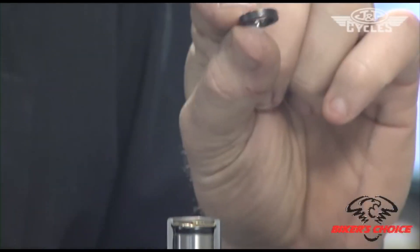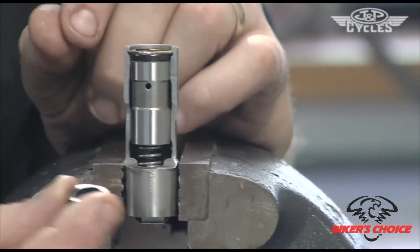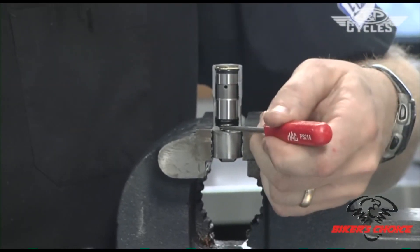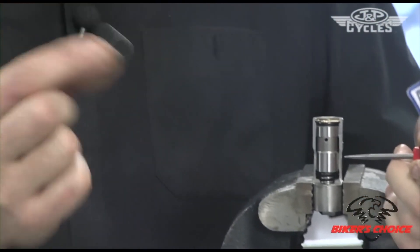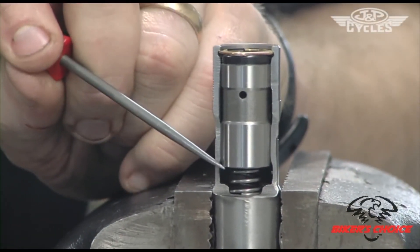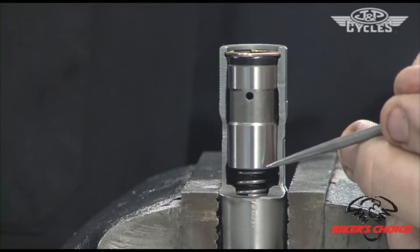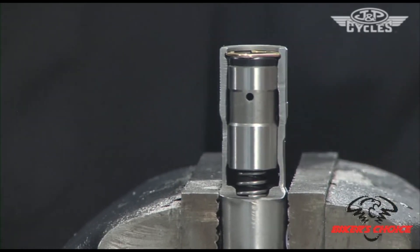What effectively happens when you put the LT Kit in is that the 200 thousandths of travel I mentioned becomes roughly 100 thousandths. When we adjust the lifter down to that washer, we've raised the floor and taken away some travel. There's still oil inside the LT Kit that can work its way through the one-way valve and pump up the lifter. We bring the piston down so it's essentially just above the limited travel spacer, then back it off one full turn — six flats — and lock it down.